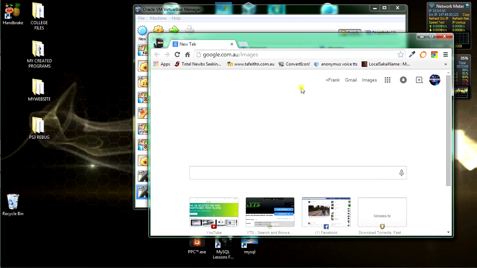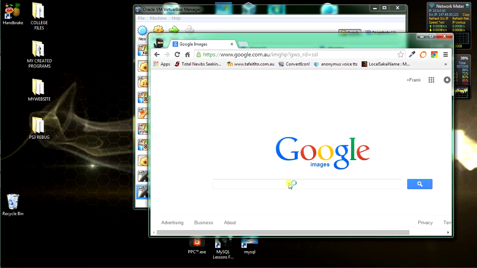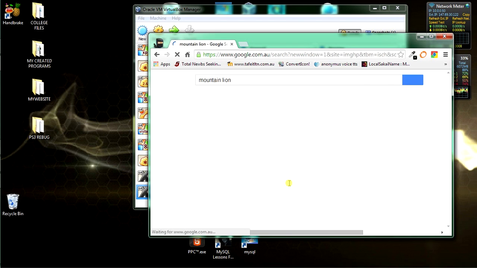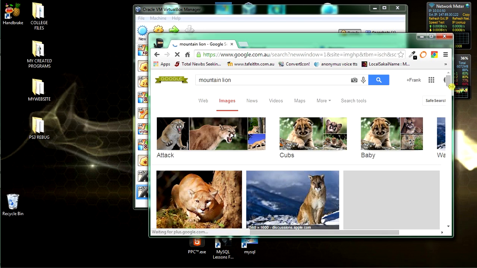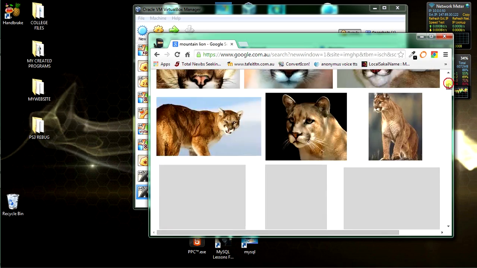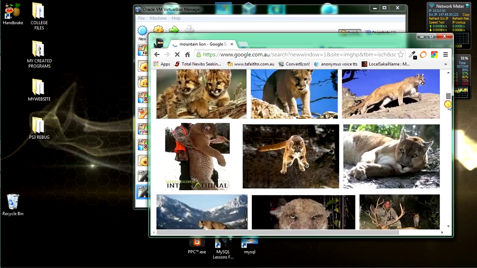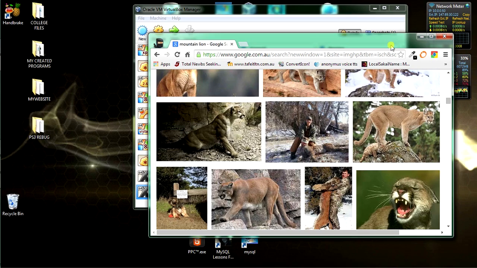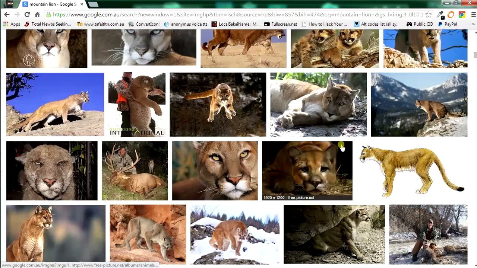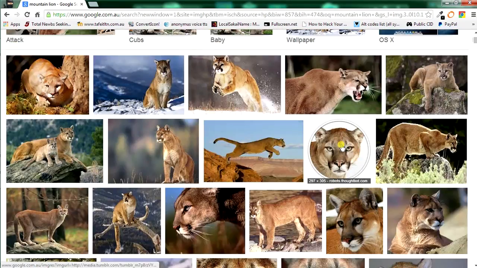Google Images. Pick an image that you want to create into an icon. We're after Mountain Lion, meaning that we've installed the Mountain Lion obviously. I'll just use the same one I used last time. I'm just showing you how to do it.